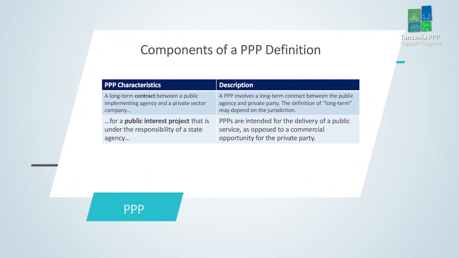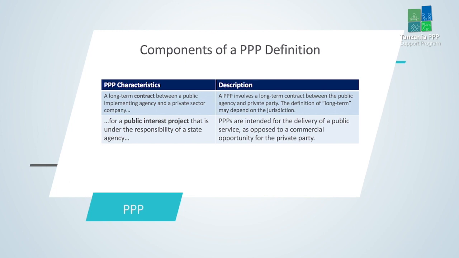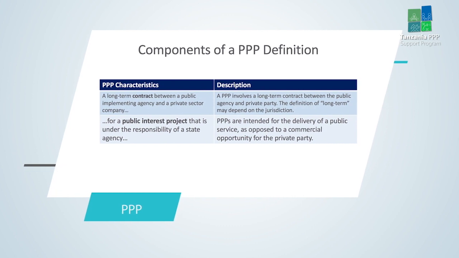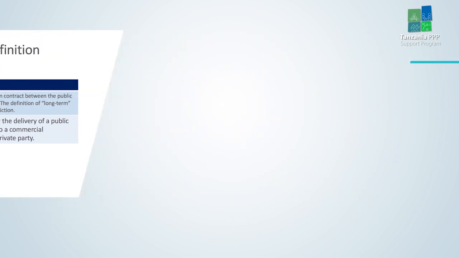It's something that's in the interest of the public. So a bridge, a school, a water facility, those are public interest projects. The bridge helps people get to and from different places, to get to work, to move goods to the market. It's good for the economy. The school obviously facilitates learning. Those are all in the public interest. A water facility that produces clean water, that's good for health.